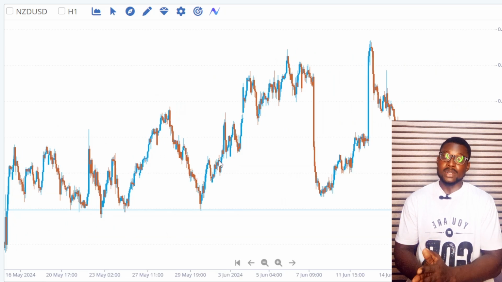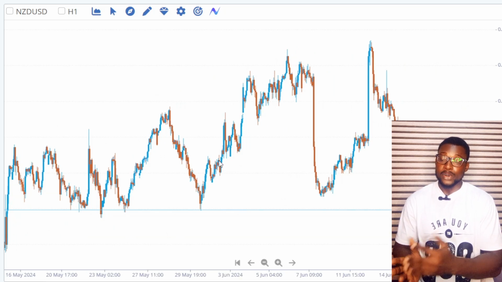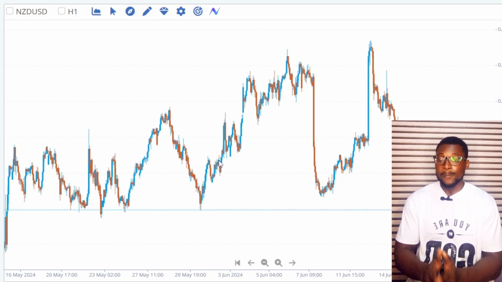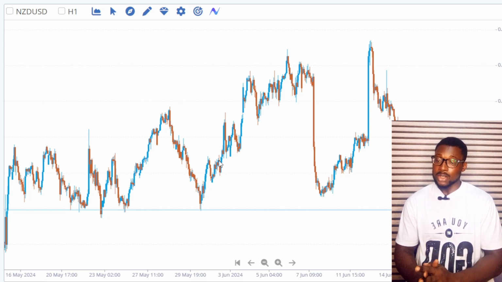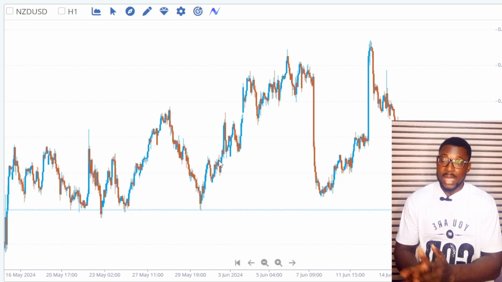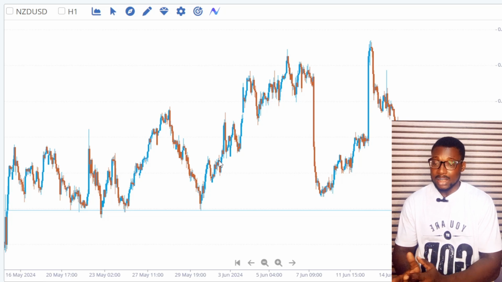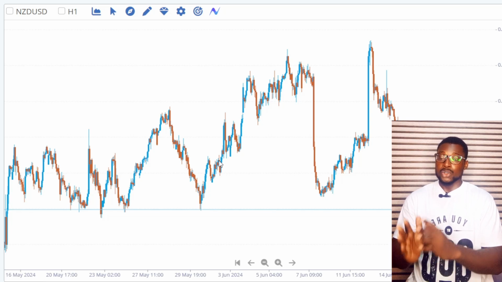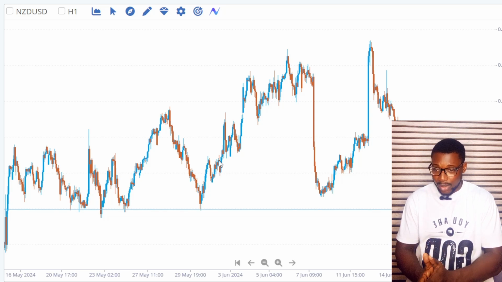And by the time you go to the M30 time frame, for a day trader, you make use of the H1 and M30 a lot of times. So you may have a bullish trend on the H1 whilst you have a different trend entirely on M30. So H1 here is a bigger picture, so you may have a bullish trend. By the time you flip to the M30, you may see that currently the market is doing a downtrend on the M30.